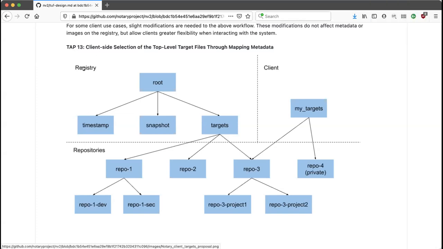No. I think this example image is using a registry because it makes a simpler example here. But I think we have loosened the idea that the root should be only tied to a registry. In a lot of cases that makes sense, but it should also be possible to have multiple roots on the same registry. For example, Coke and Pepsi could each have their own independent one. If you really truly can't combine them, there are some security and simplicity gains you get from combining them. But if and when that's not possible, I don't see anything particularly wrong with doing the exact same system, but splitting it. Coke and Pepsi get their own independent metadata files.